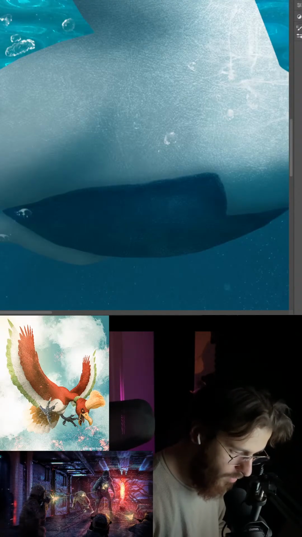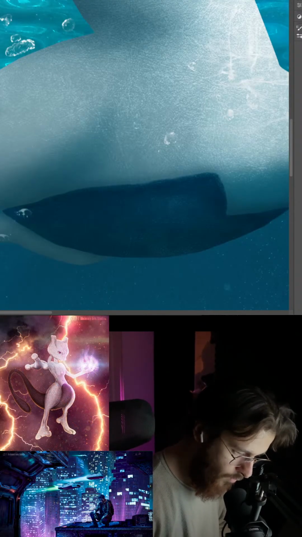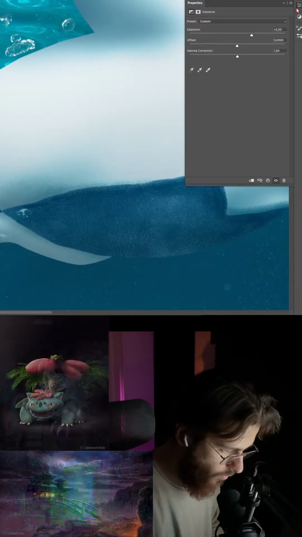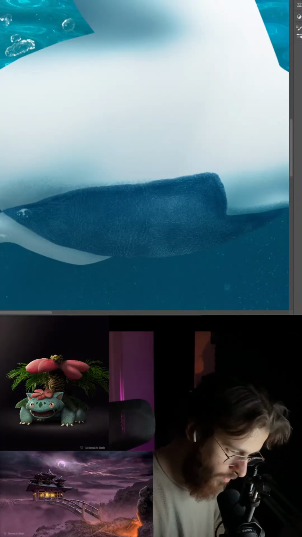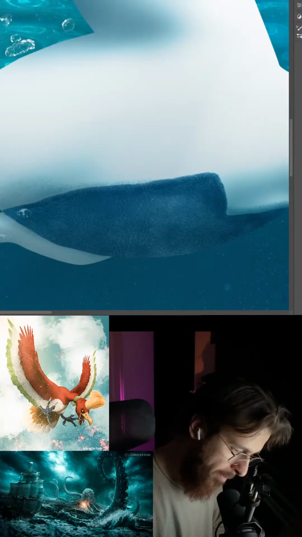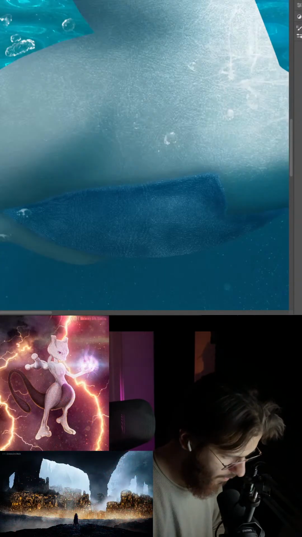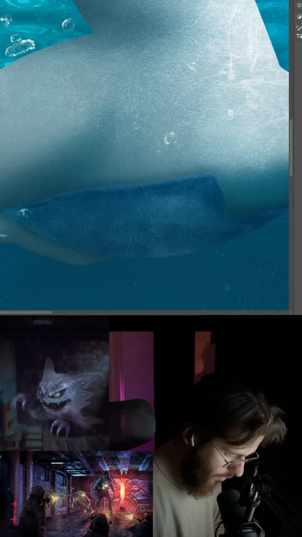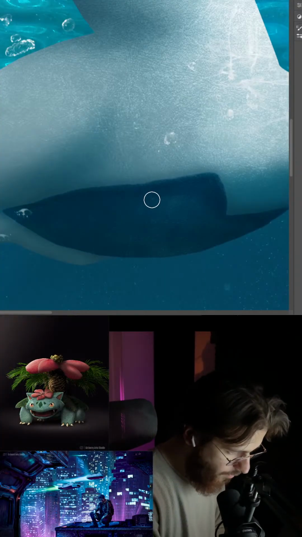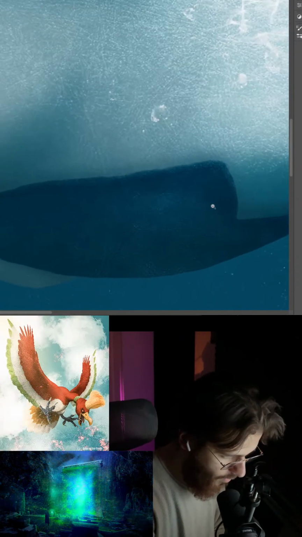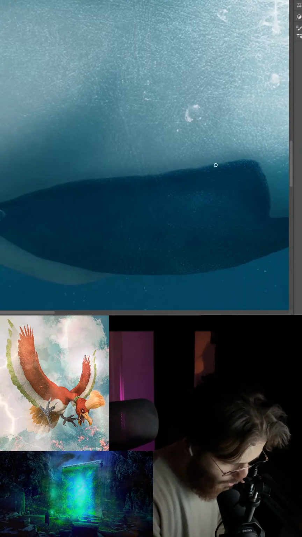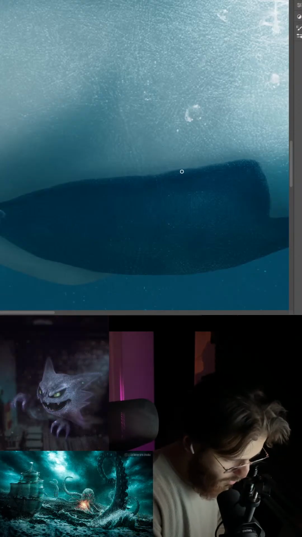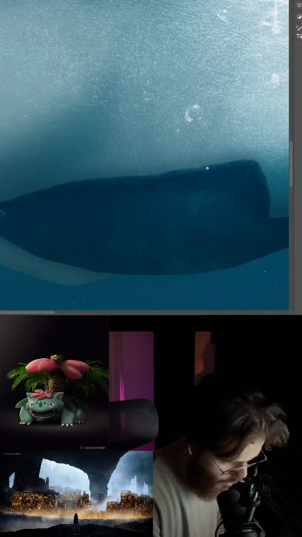Then we have to make another exposure layer for the lighting. And then let's clip this. Wait. Oh, okay, that's here. That's great. Now let's invert this. And then let's try to, it's very subtle. Let's try to paint this thing here.